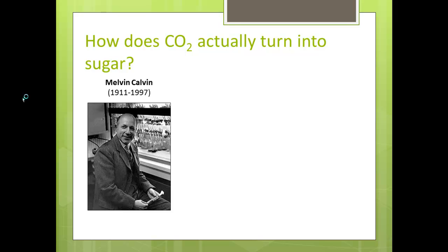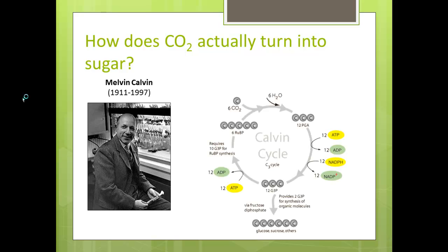Our last guy, Melvin Calvin. He won the Nobel Prize for this discovery. This is really the super details. I said that carbon dioxide was what makes sugar, but we didn't know how. You don't need to know all the steps of this cycle, but you can see the carbon goes through lots of different small steps to get squished together into a sugar. He figured out every single one of those steps using radioactive carbon. That was a huge discovery.